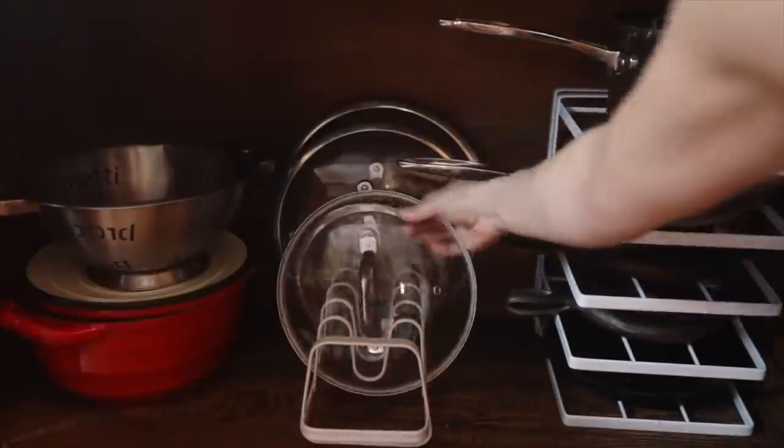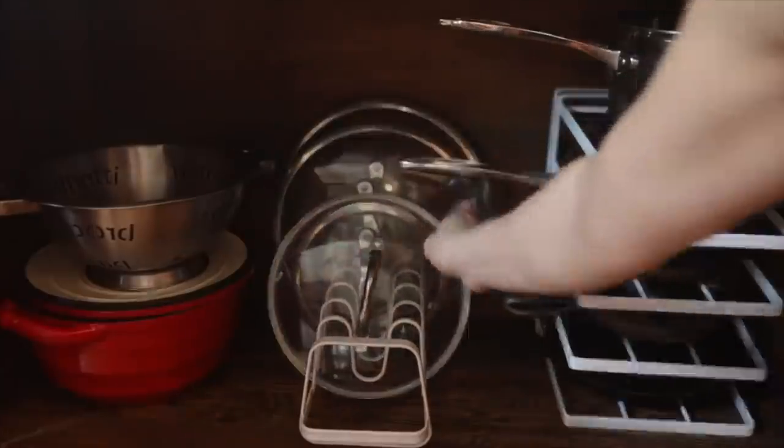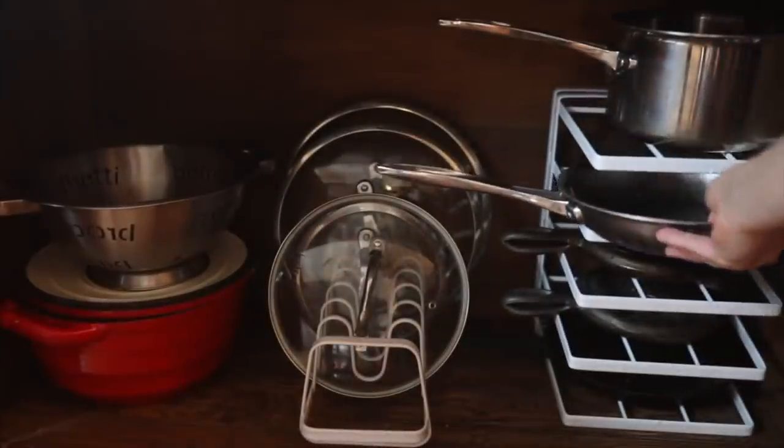Whereas the pots and pans that I use on a daily basis, I keep organized nicely with a pot rack and a lid organizer in the lower section of the hutch.